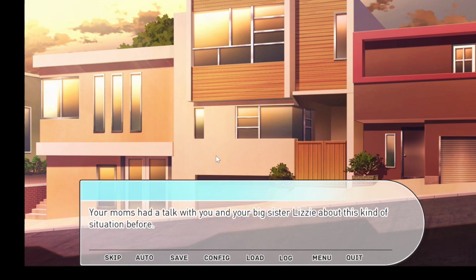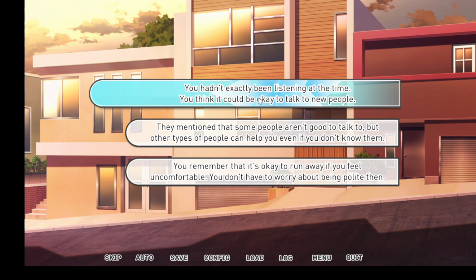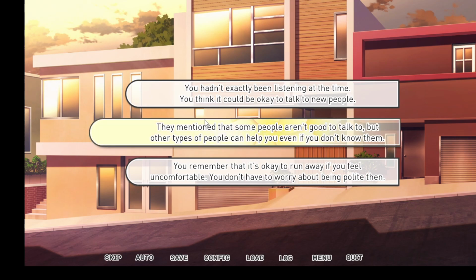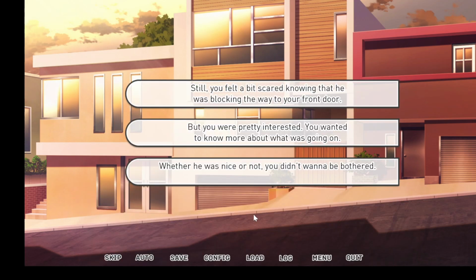Your moms had talked to you with your big sister Lizzie about that kind of situation before. You haven't exactly been listening at the time. You think it'd be okay to talk to new people. They mentioned that some people aren't good to talk to, but other types of people can help you even if you don't know them. You don't have to worry about being polite. You weren't sure about this man yet. Still, you felt scared knowing that he was blocking the way to your front door, but you were pretty interested. You wanted to know more about what was going on. Whether he was nice or not, you didn't want to be bothered.